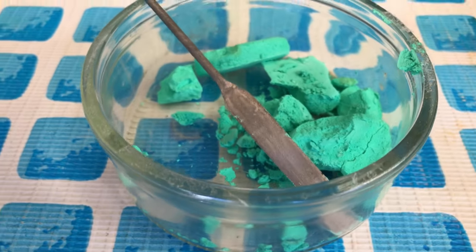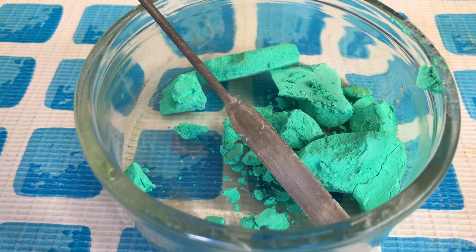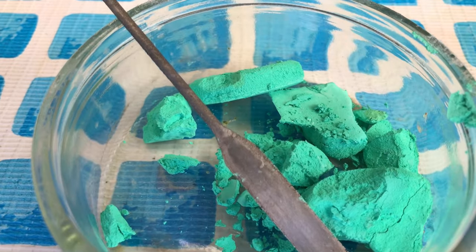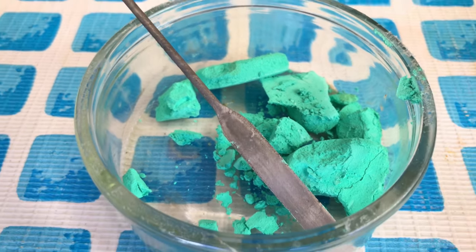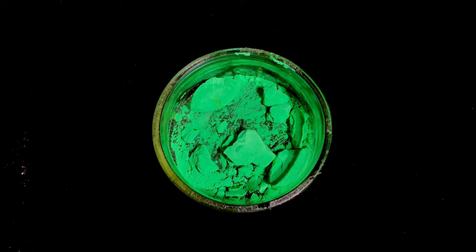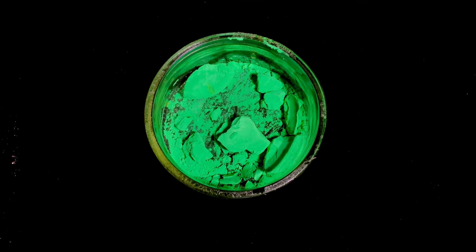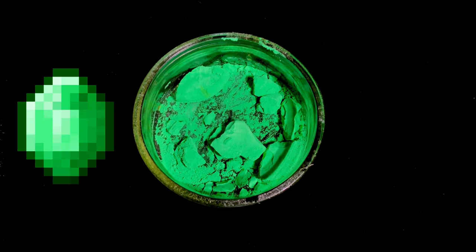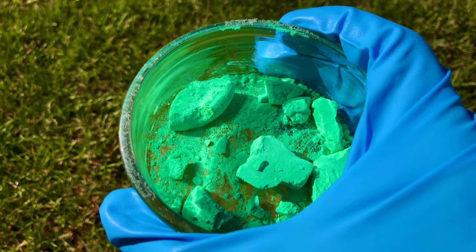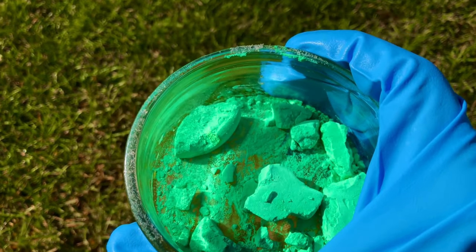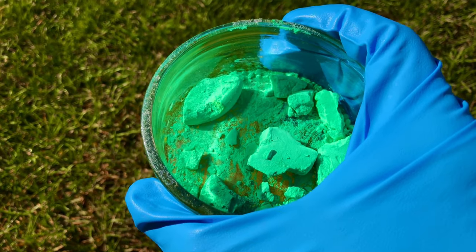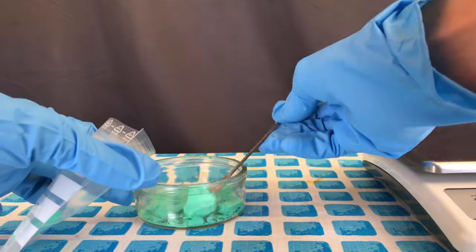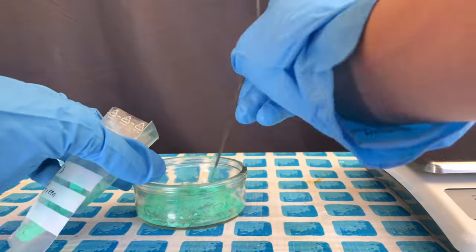And there it is, beautifully green Paris green. In reality, it's actually a little darker, and in the next footage I changed the light settings a little to match the real color. Paris green is also called emerald green because it fairly resembles the color of real emeralds, but it definitely resembles the color of emeralds in Minecraft. Under direct sunlight, the pigment looks like this. Because of its toxicity, it was actually also used as a pesticide in the past. As arsenic accumulates in the environment, this has been a very bad idea.